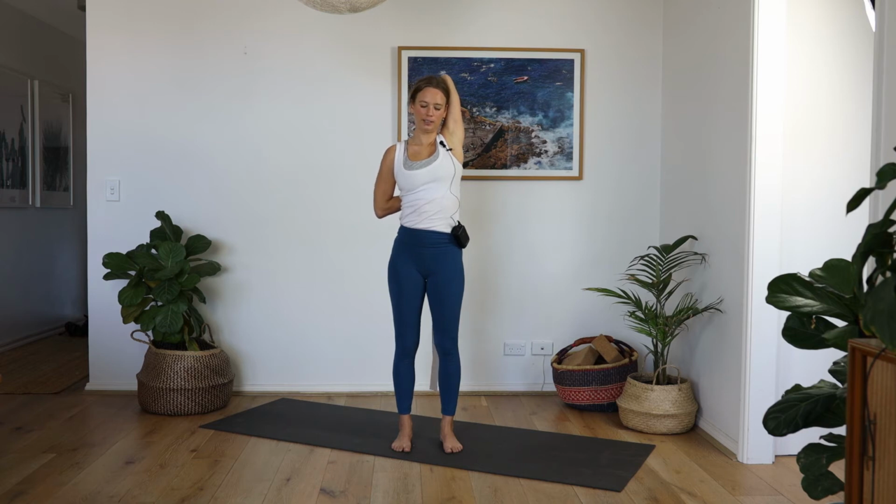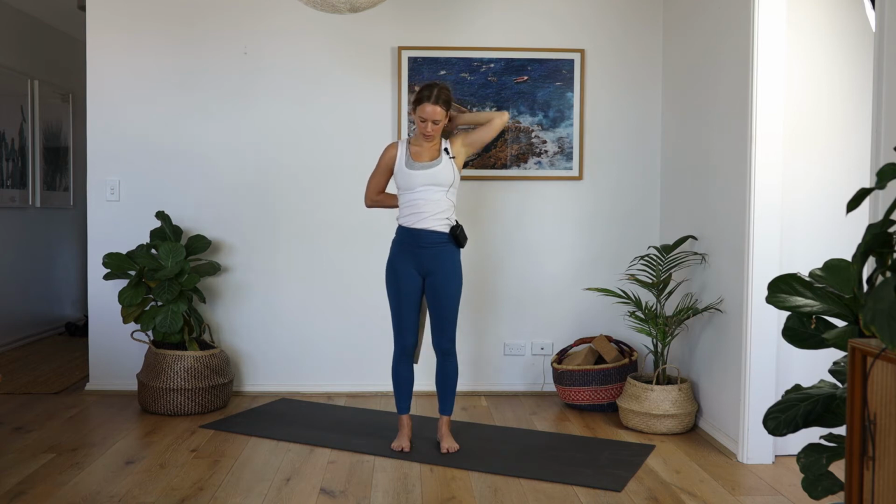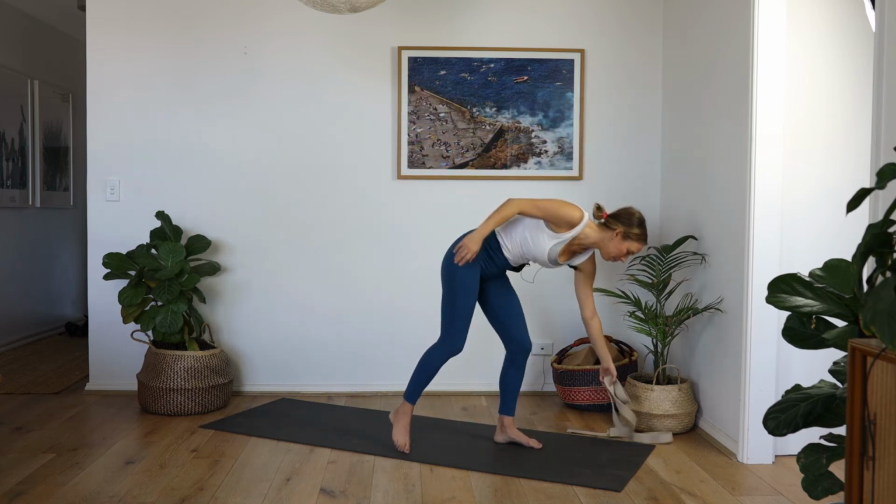This is my tighter side. So you might just give your tighter side a little extra love. Squeeze the elbows in. Again, sandwich the ribs into the back body and press the tailbone into the pelvis. Thighs back. Skull presses into the forearm. And then slowly release your arms, extend, and drop the strap, top of the mat.